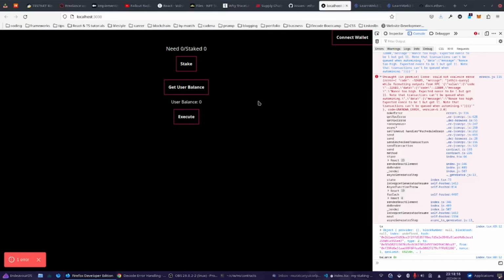The users can stake their money into that smart contract, and if they reach the desired amount of Ether, they will be able to execute the transaction to buy the NFT or send it to someone else.